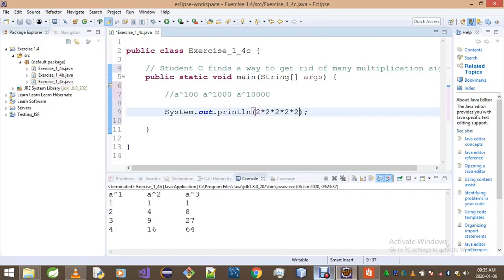Of course the answer is no. So student C has found a way of dealing with these bunch of multiplication signs.